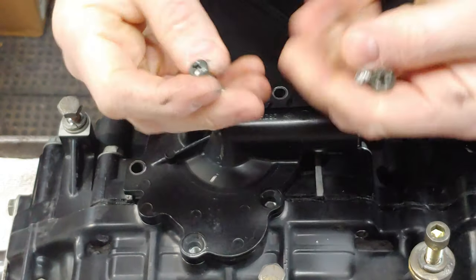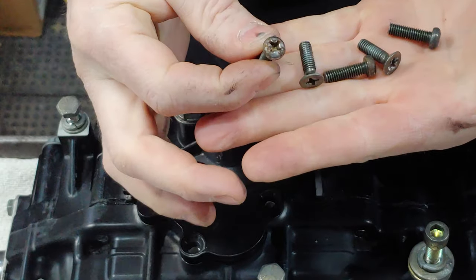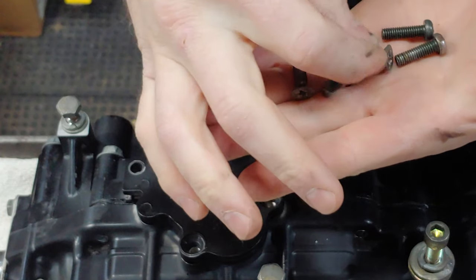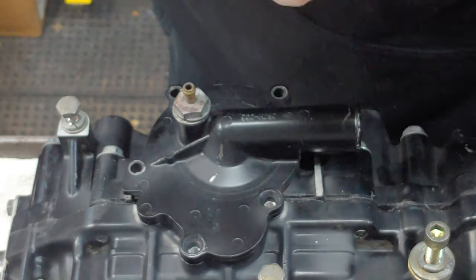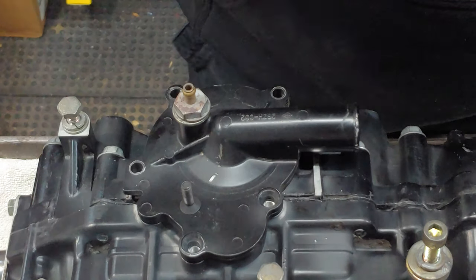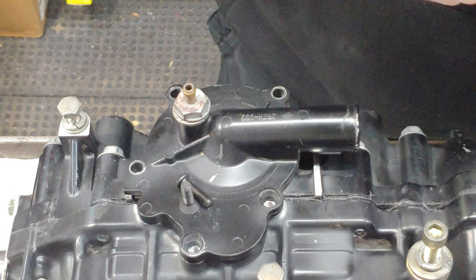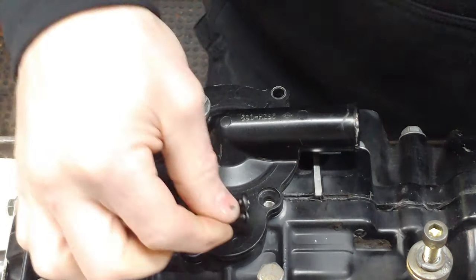All right, so pretty much all that one's okay, but these two flathead screws were trashed, so I just went out and got a full set from Maynard's. I've used these before. I did this on my ZR, my 96 ZR. They held up really well.